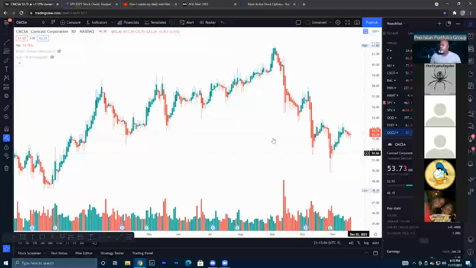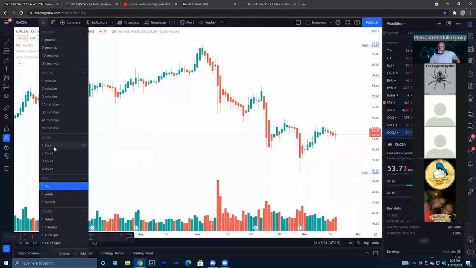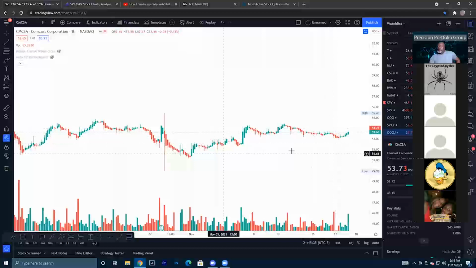If you look at my mouse and look down here at the date, we're looking at November 17th, November 15th, 11th, 10th, 9th, and so on. So this represents a day. Whatever time frame you input, each candlestick represents that particular time frame. For instance, if you go to an hour, each candlestick represents an hour prior to the current.